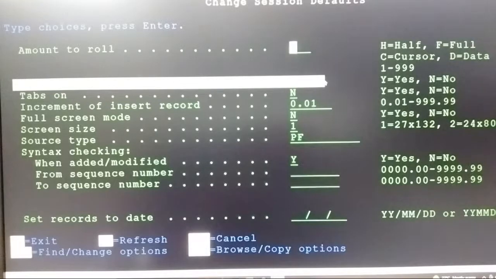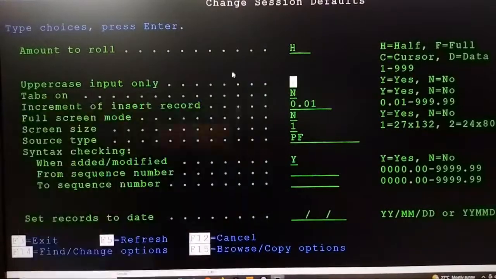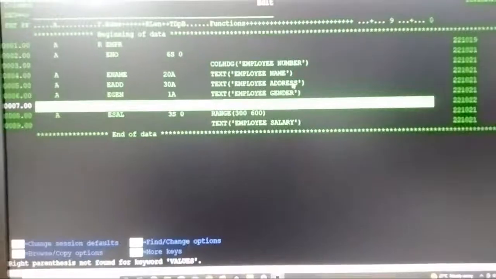By default this value was Y. You need to turn this value to N, so that if you type this value as N, then from now onwards you can enter the values in small case as well.